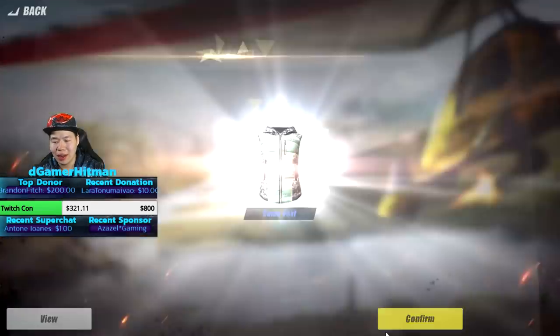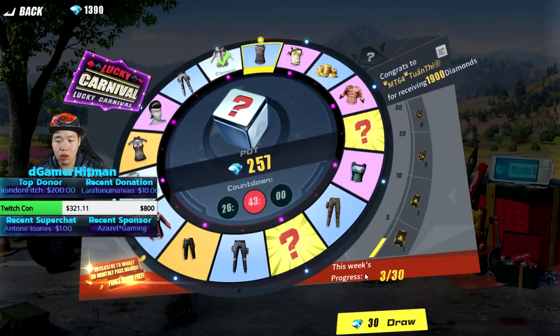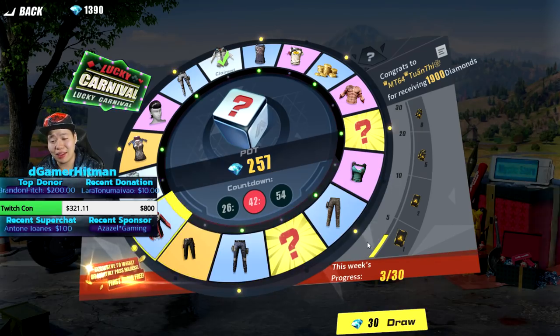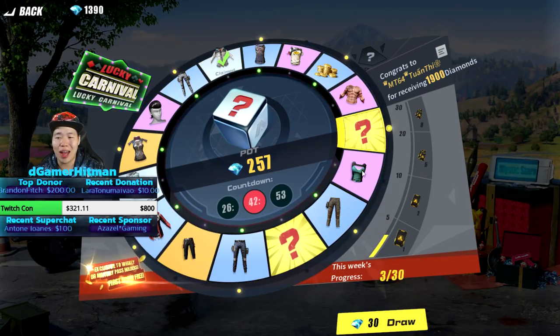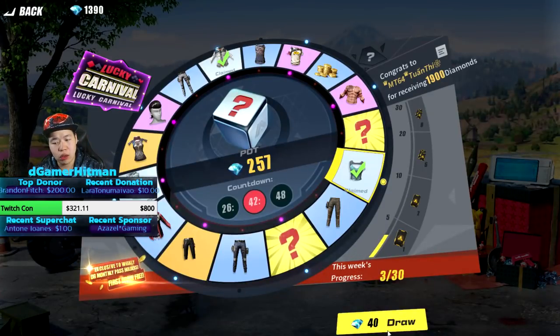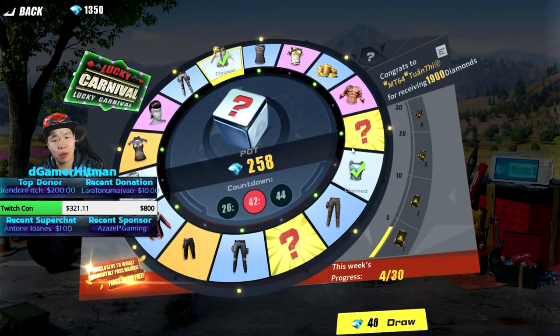No, legendary. So close, but holy moly, that was actually insane that we got the gun skin. I am so happy, it's insane. Oh, adventurer? I couldn't trade it for diamonds? That was weird. I thought it would let me trade for diamond, but it didn't let me trade for diamond that one time, so that's kind of weird. We're gonna get a bunch of advanced tickets.